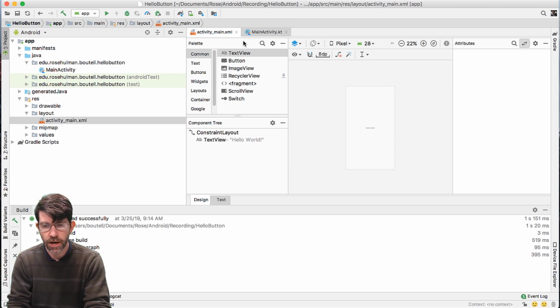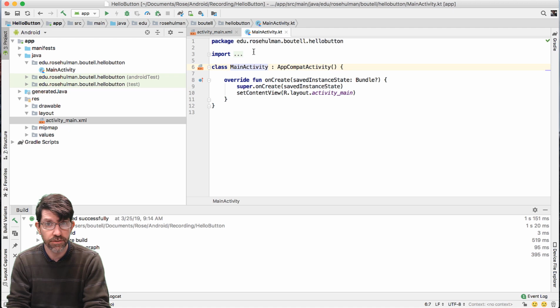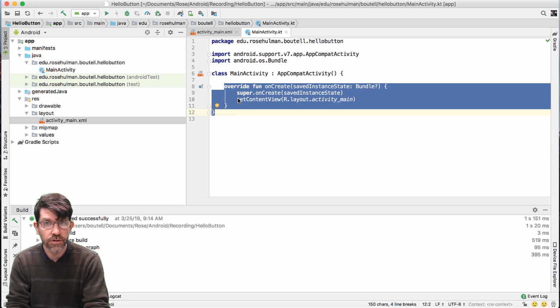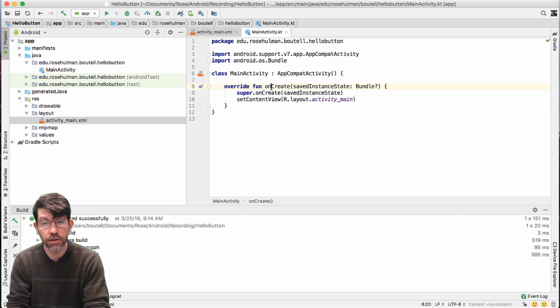Right? The reason for that is that back in the main activity, and I guess I'll start here. So this is Kotlin code, looks fairly similar to Java. It has packages, it has imports, and so on. We have classes. So main activity is a subclass of AppCompat activity, which is what we're going to use for backwards compatibility. And it has one function that we're explicitly overriding right here called onCreate.